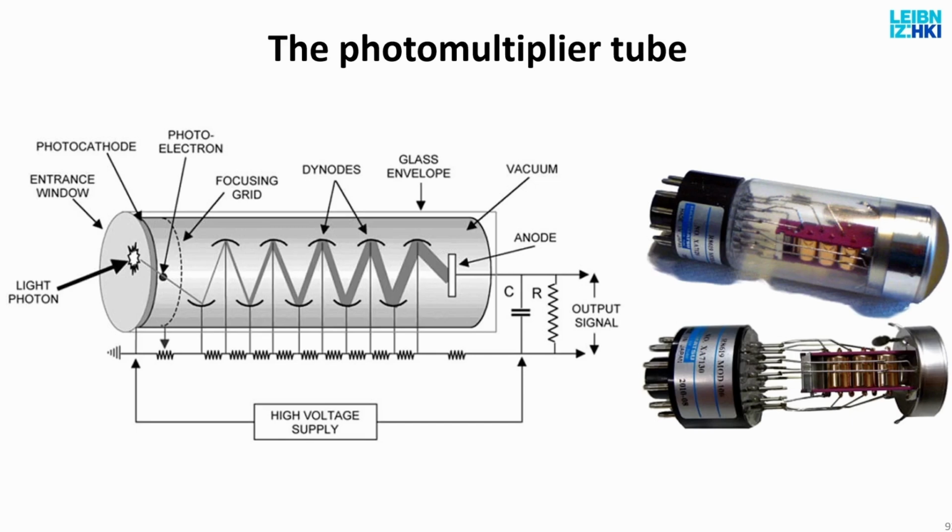But above a certain level, you saturate the system. You cannot knock out more electrons. So if you turn the gain on the confocal microscope to 1,000, switching 1,000 volts here, you knock out so many electrons that there are no more. So when you go from 1,000 to 1,200 gain, there are no more electrons. So you think that you get more signal, but you don't. You have physically saturated your system. So now you don't see a difference again.